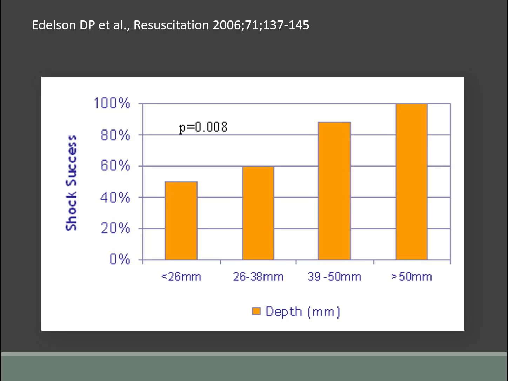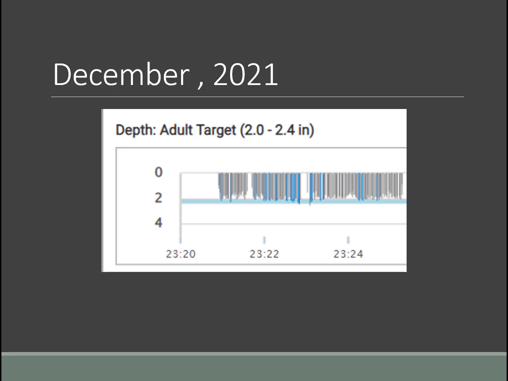What are we doing as far as our compliance with this? Well, again, the Zoll feedback system gives us a clue. In this particular case, I can look at this and see that in the first 5 to 10 minutes is when we seem to be most vulnerable. And this is where we see, let me get my little handy dandy laser pointer here, this is between 2 and 2.4 inches right through here. And you can see that we're not hitting all of them. We're hitting some of them, but not all of them.